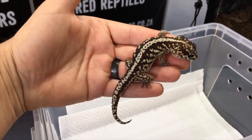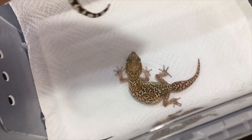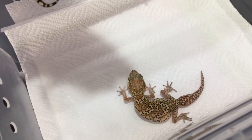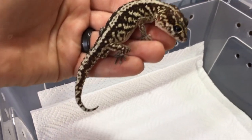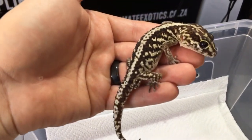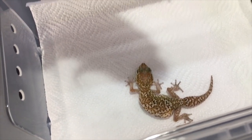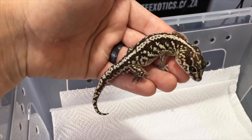Here we have an adult Pictus gecko. This one is a striped phase and the one below is the normal phase. You can see they have these beautiful rusty brown colors with cream colors on them — very naturalistic looking colors which help them blend into their natural environment. They are terrestrial and can climb rough surfaces but not smooth surfaces. Males have very enlarged skulls with big heads and big round eyes. They are nocturnal, meaning they're active at night.